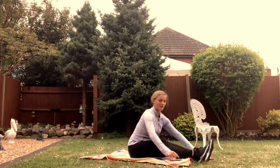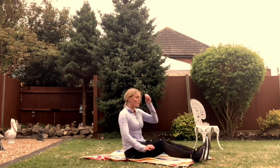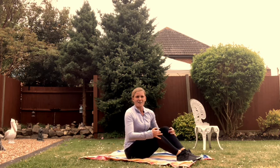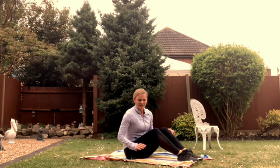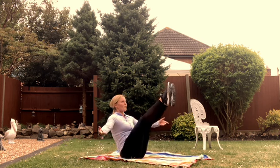Rest for a second. Get yourself into a good little balancing position for boat pose. Like I said, if you're in your garden like I am, it's actually a lot harder than you think because it's quite an uneven surface, but we're going to go with it. Just going to bring your legs up for a boat pose. I'm going to hold.